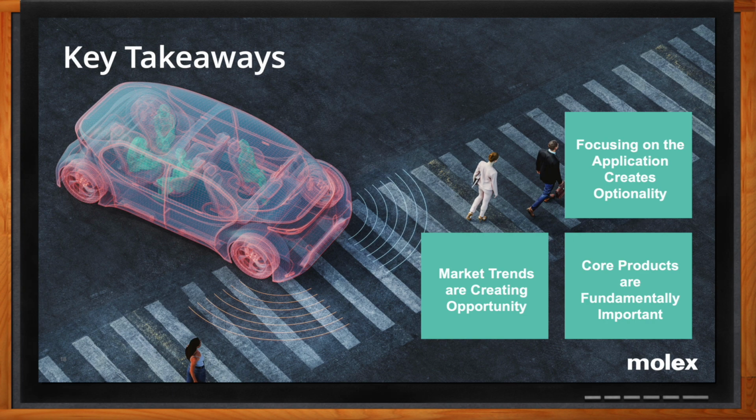When people think of a new design, they usually think of, well, I need a brand new connector. But the products I've shown today are all core products that are tooled, readily available, and most of these are already on the shelf with our distribution partners. So that's fundamentally important to growing our business. Even though people would like a brand new connector, one thing they want even more as they're in the design is one that they can get right away. So we've got products that you can get right away, and that's fundamentally important for both of us as we grow our business together.